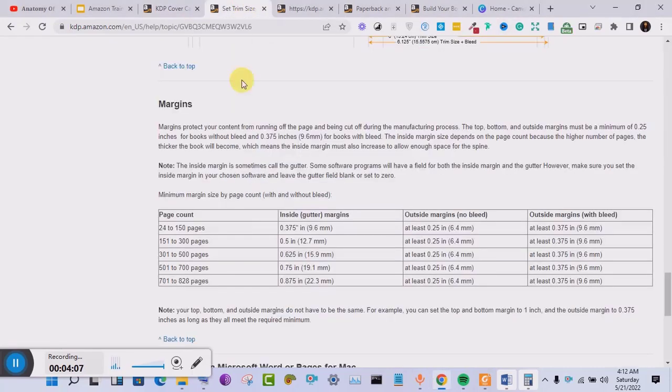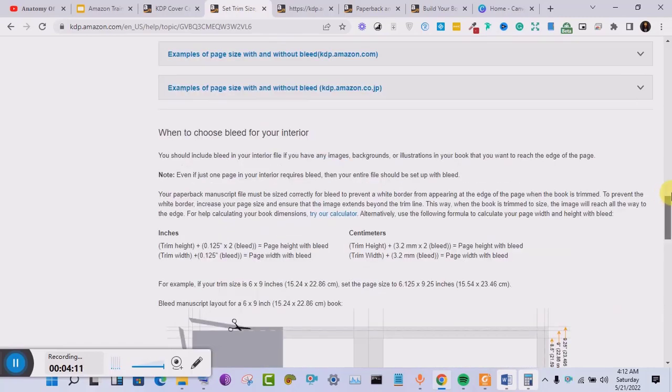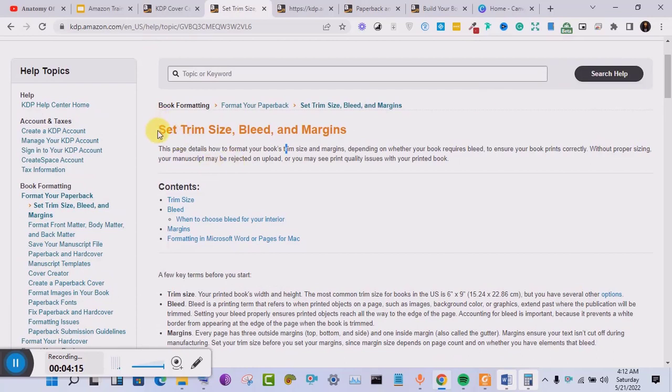Now look at this. If you go to Amazon trim size calculator, let me scroll up. It says set trim size, bleed and margins, okay? I'm going to show you what trim size is, the meaning of bleed and margins, okay?